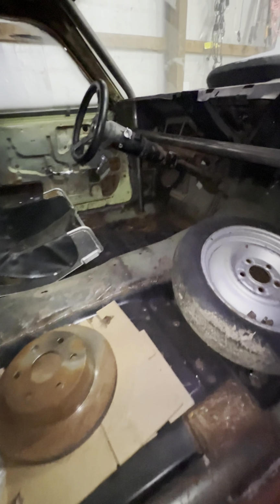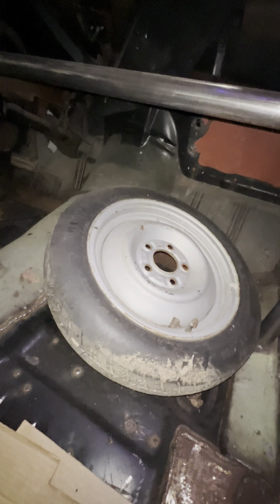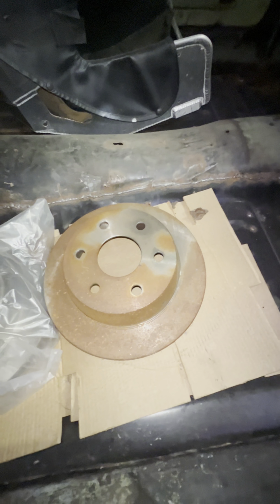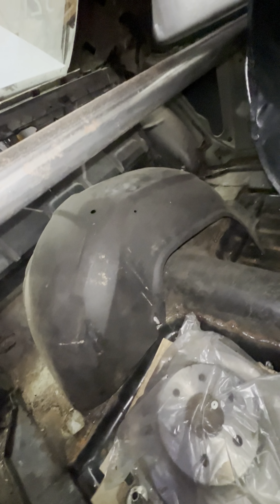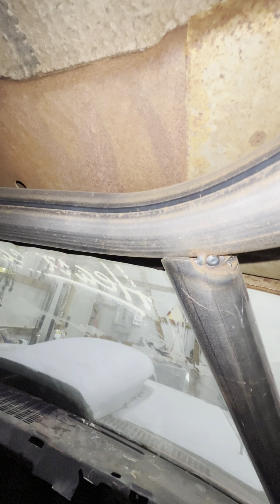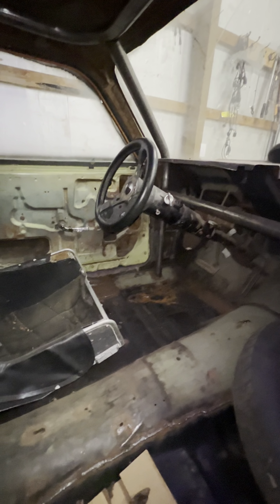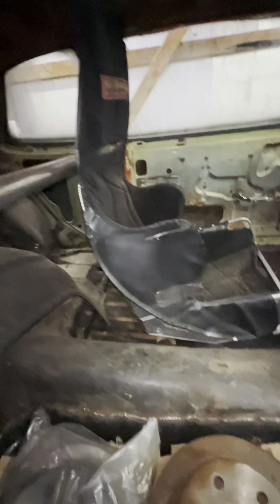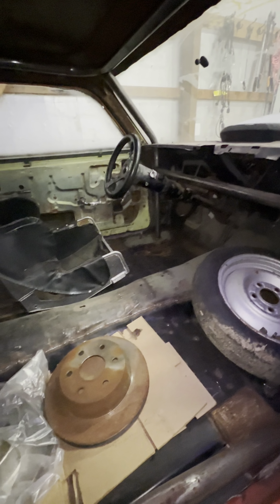Inside, we can see we've got a whole lot of nothing going on. Spare tire, so that's cool. Newish brakes. Newer brake tub. Does have a cage already in it from the previous owner. Looks fine. Maybe some unfinished welds, but pretend like we didn't see that. Not a single wire in the entire car, so that'll be fun to try and get to some level of streetability.